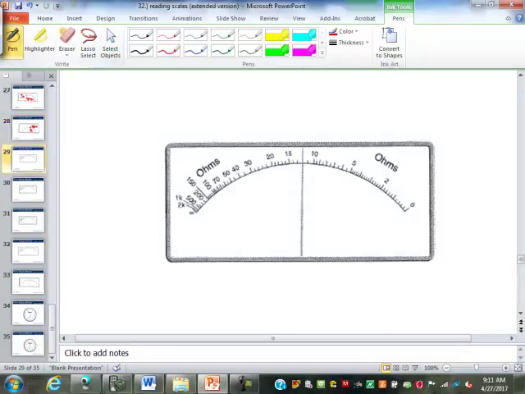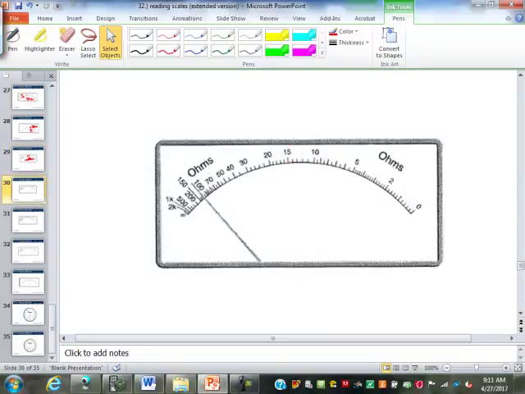This one's that ohm meter type thing again. This one's a little more clear than the other one, I think. This is 10 and 15. I'm just going to count them out. 11, 12, 13, 14, 15. It works. So that's it, the 12 ohms. This one is at, there's 100, 110, 120, 130, 140, 150. It's 120. Yeah, it was a little hard to see from that distance, I suppose.